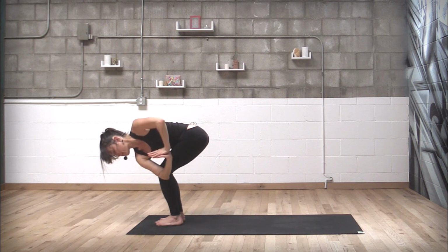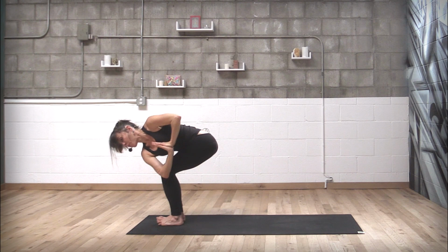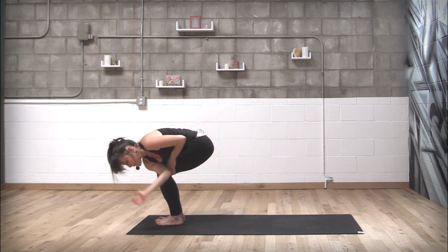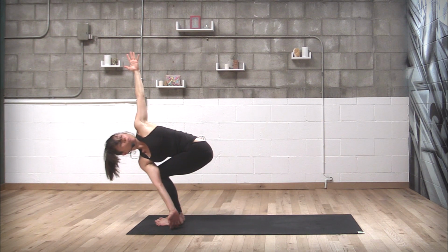Right forearm cross over the left thigh. Sit your bottom down. Shift your weight back to the heels in this pose. And if you want more, you can slide the right arm along the outer left leg. Open the chest.